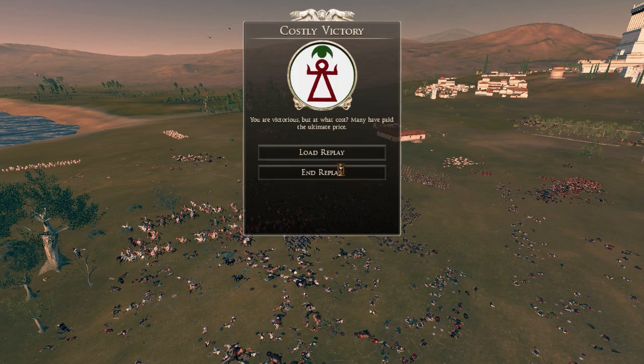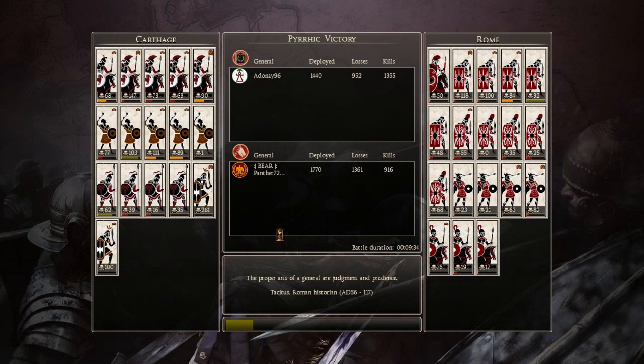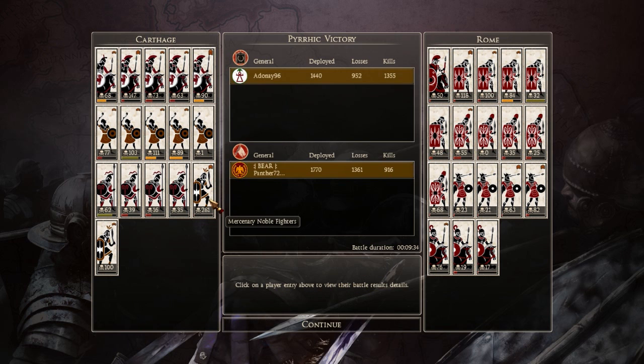So we'll end this replay, and you can see the stats here. This one unit of mercenary noble fighters got 281 kills. So, you know, they're a very good unit, and actually it did have XP rank 2. I guess that's what you call the upgrades. So that probably helped them out quite a bit. They also got some of their kills on the velites. But anyway, 2 of the slingers actually did very well also.